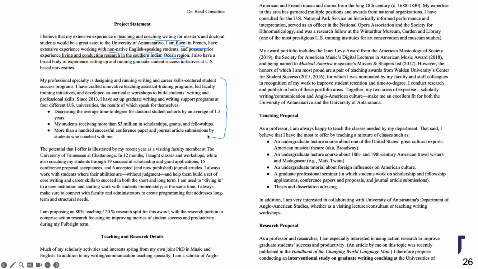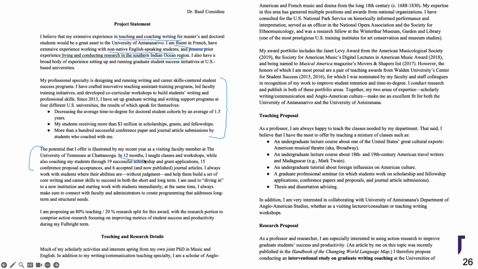Now, I then gave some examples of my doing exactly the kinds of things that they asked about, that they said they were interested in, including helping students graduate, helping students apply for money, helping students publish. And then I referred to this example of my prior work, because 2 of the deans at the University of Tennessee, Chattanooga were writing letters of recommendation. And so this is tying through and saying, oh, hey, in the time that I was there, look at the stuff that I did that the deans will be talking about.